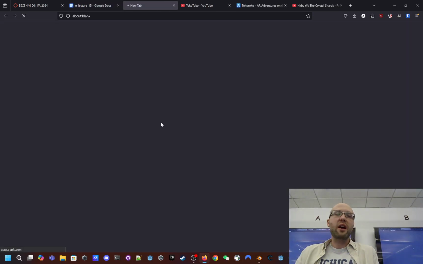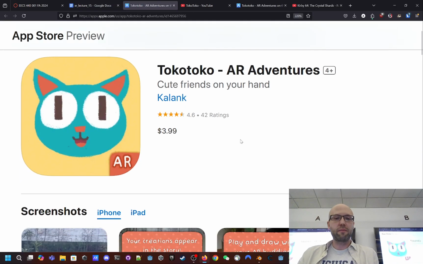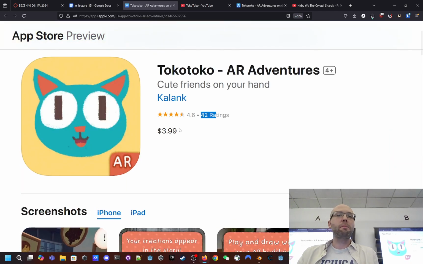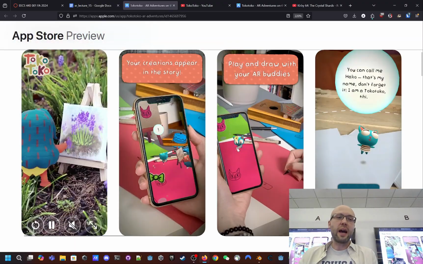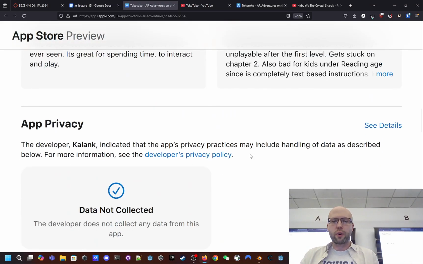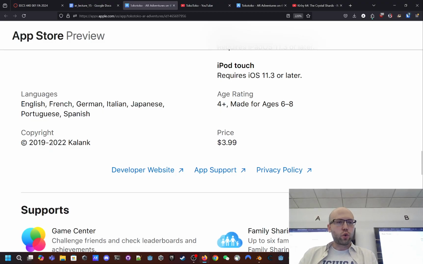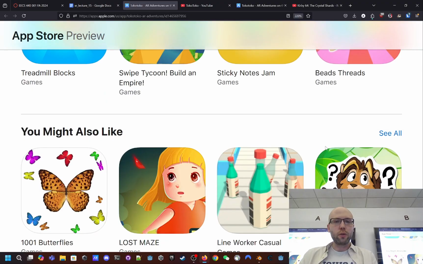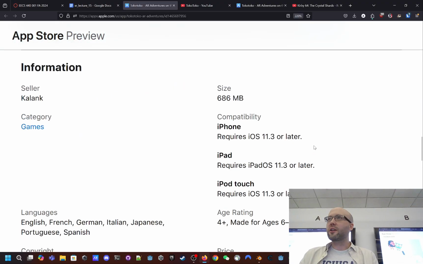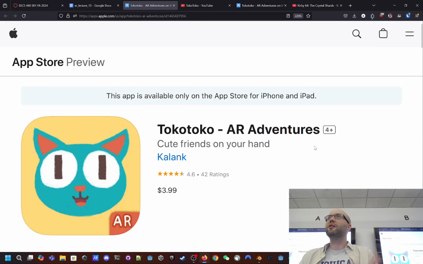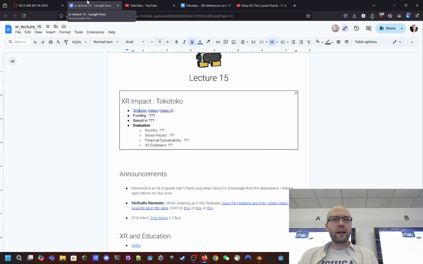I know almost nothing more about this company, okay? They have a paid premium app. They have not a ton of reviews. The technology looks really cool, and the game is very charming. The trailer was well produced, but I don't know if they are still around. 2022, so maybe their copyright hasn't been renewed. This company could be toast. I guess they are still paying the $100 a year to keep their apps up on the App Store. But yeah, I don't know a whole lot else about them.